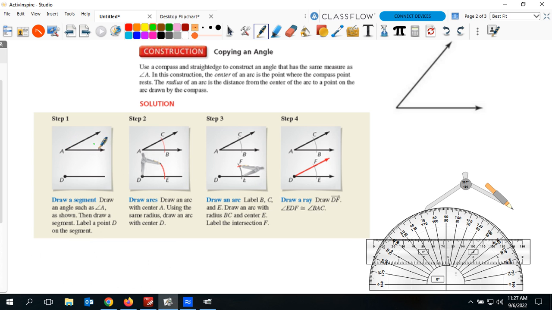Starting with an angle, and we have an angle over here that we're going to use to work with. So we're going to start with this angle, and the very first step is the same step as our segment one, is we need to put a point and then a straight line. So basically we're trying to first construct one side of the angle, which is this horizontal side. So you're just going to start by, and you're going to need to leave enough space here, putting a point. I'll draw a point down here. So let's actually label that A right there. That's our vertex A, so angle A is that one.